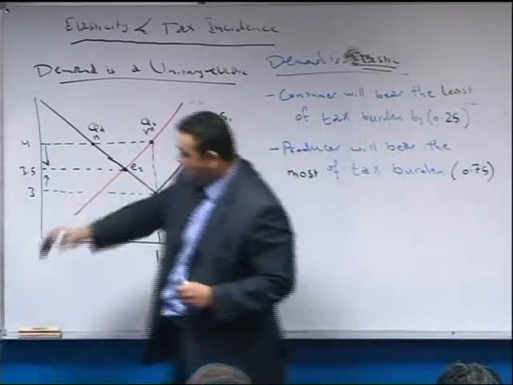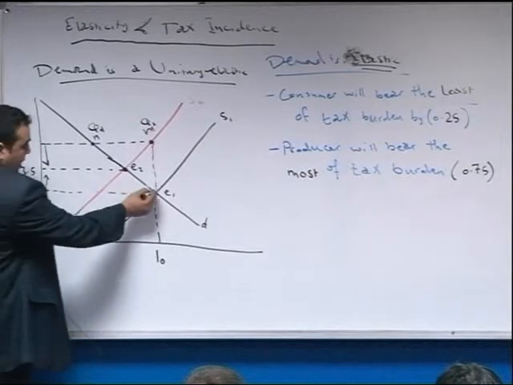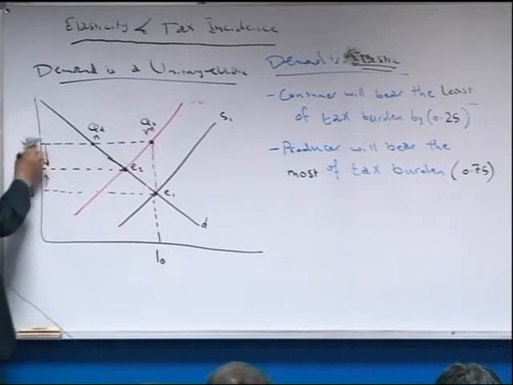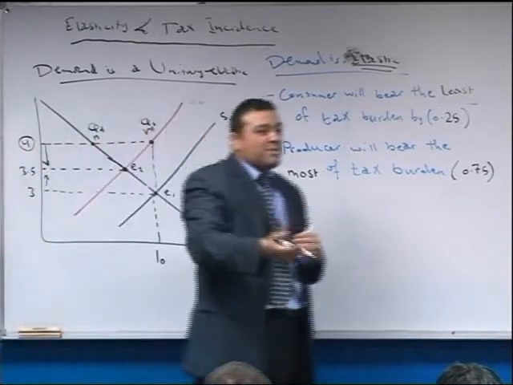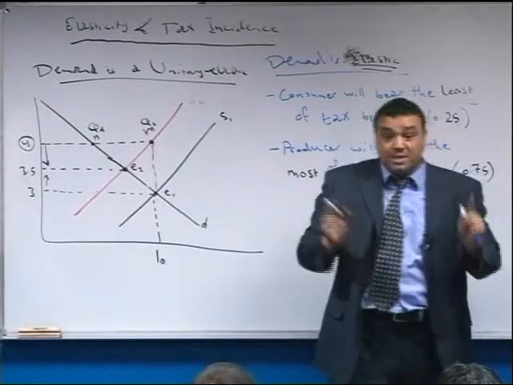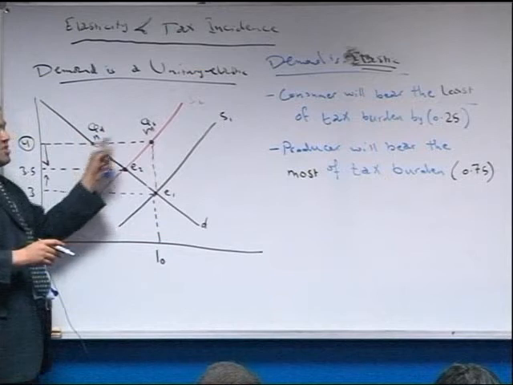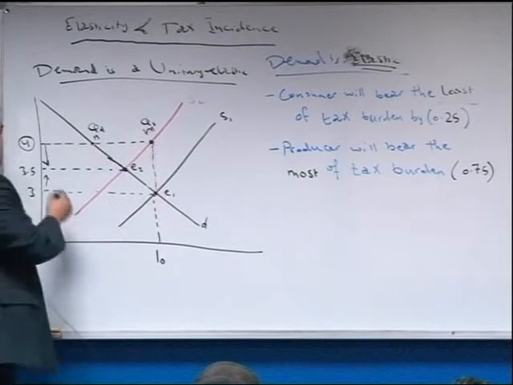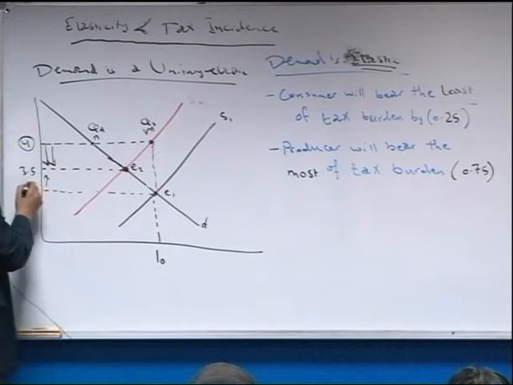So as you see, if demand is unitary elastic, the producer will try to sell his product for 4, or he will try to make the consumer bear the whole of the tax burden, but he cannot, because at this point, quantity supplied is larger than the quantity demanded, so there is a surplus supply. So the prices tend to decline to restore the new equilibrium, E2. So the new price is 3.5.